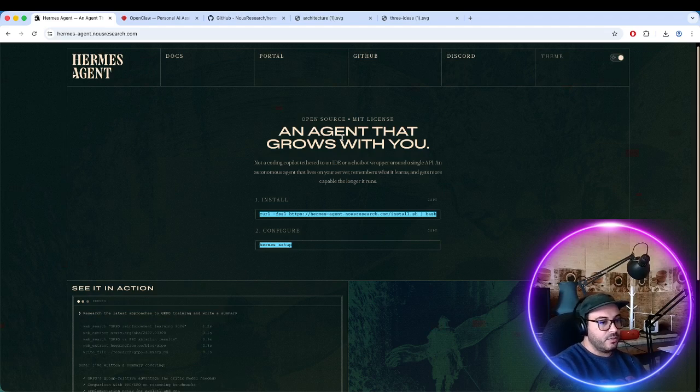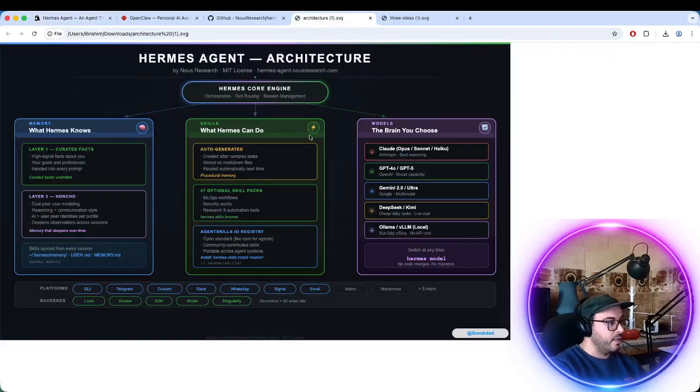Now let's dive into the architecture of it. I've actually made up a diagram that summarizes the whole thing. As you can see, there are three boxes here, and you have memory, which is everything Hermes knows about you. You got the skills, everything it knows how to do, and the models, the AI brains powering it. You can swap the brain anytime you like.